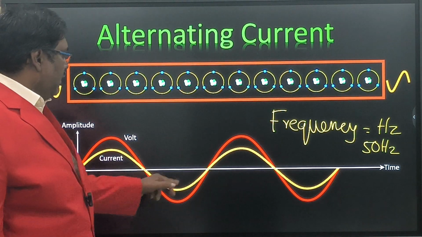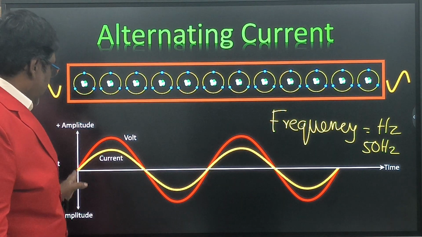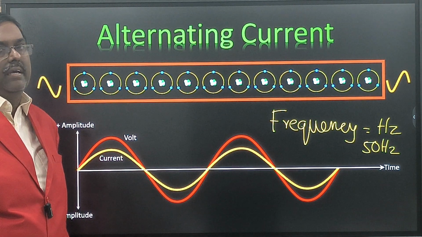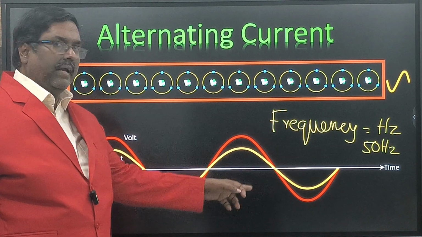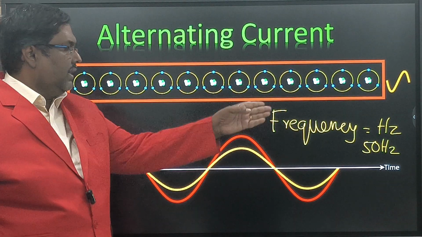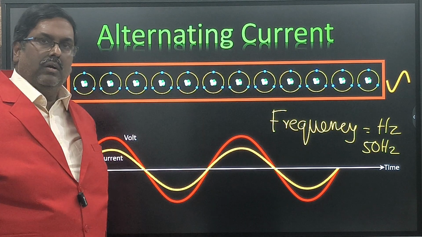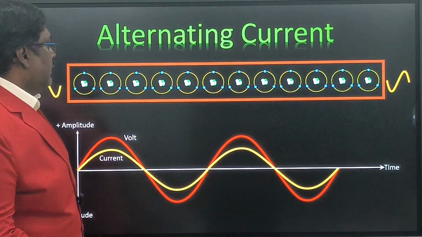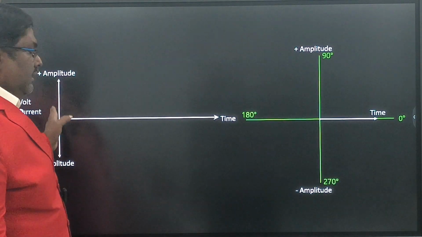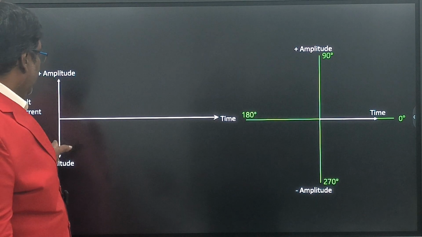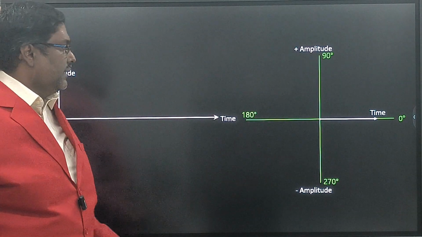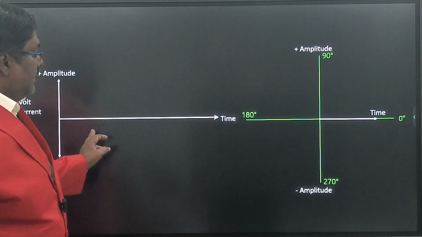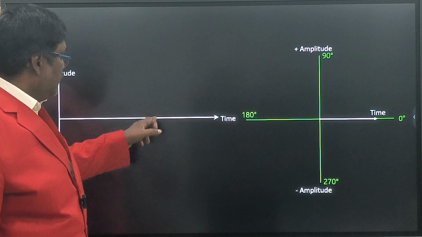So one section keeps on repeating. So representing the graph like this is very difficult. Actually, we have to represent it in a different manner, with degrees, because this keeps on going and coming back again. If you draw this cycle for 100 cycles, it will keep on going. We cannot draw it in a lengthy diagram. So for that, what they are doing is, this is the normal 2D graph, vertical line and horizontal line. The horizontal line is the time, the vertical line is the amplitude. Amplitude we can use for voltage or current.